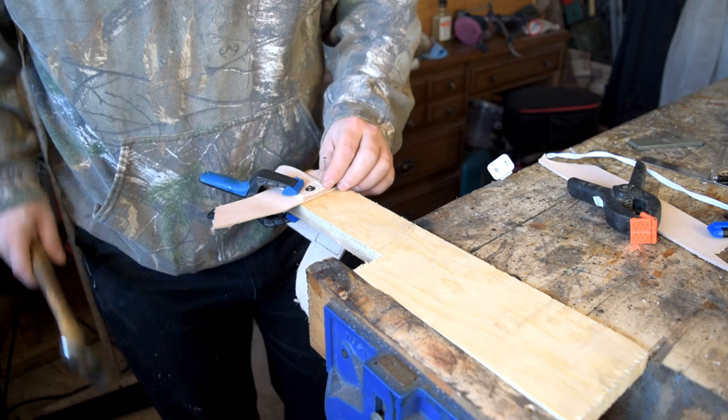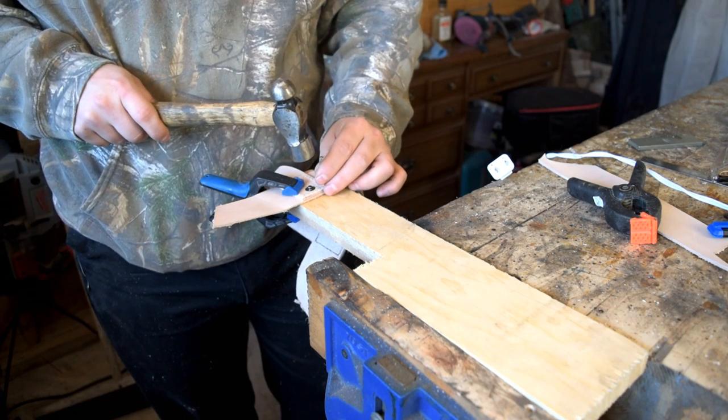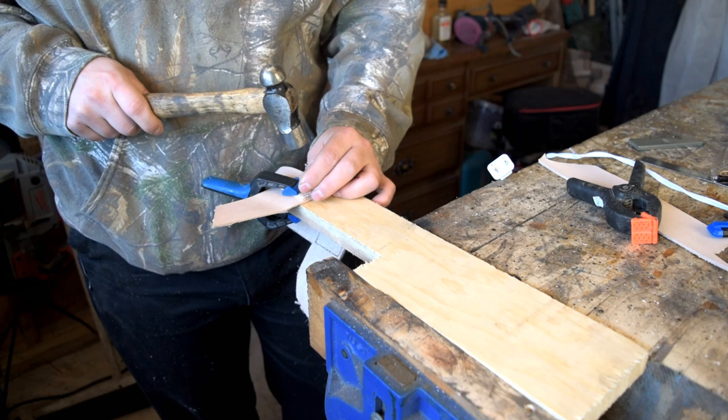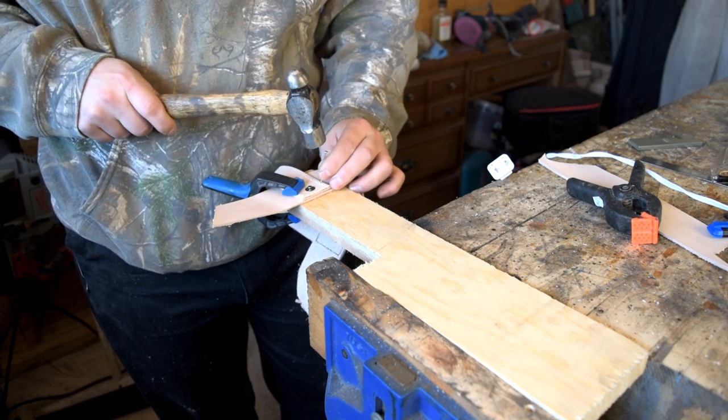Now I'll transfer all the holes. Just a little finishing nail here. And then I'll be able to lay the other piece flat since it's not stitched. Lay the other piece flat on the drill press and drill those.